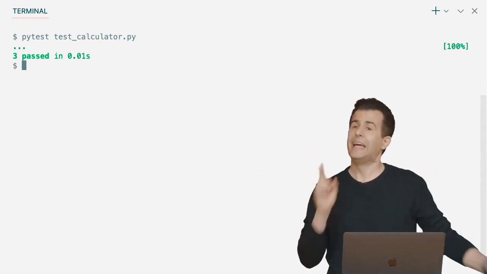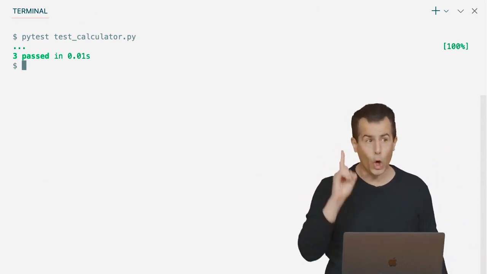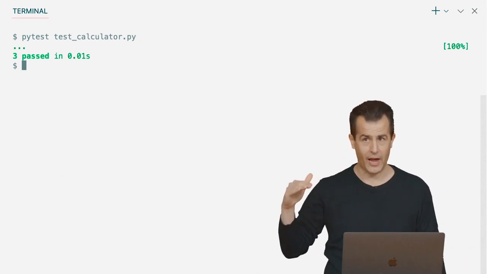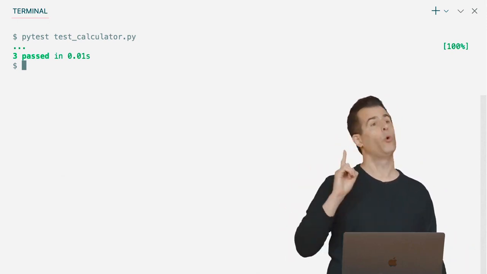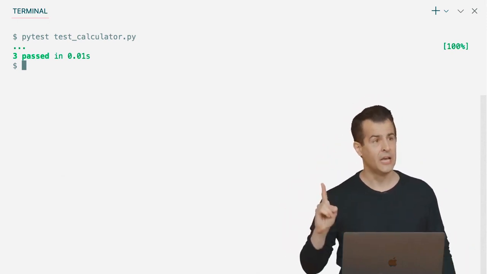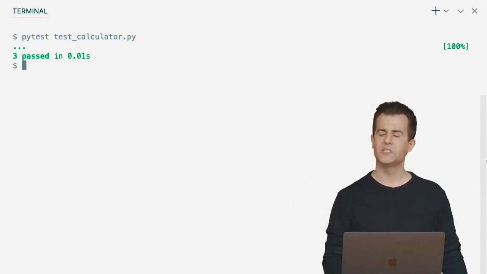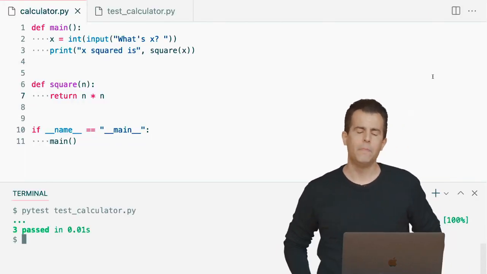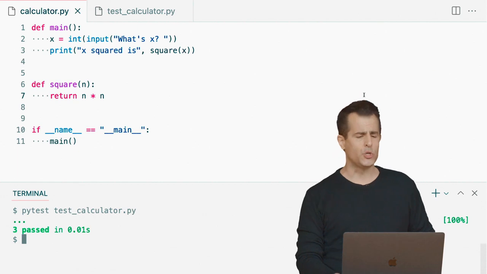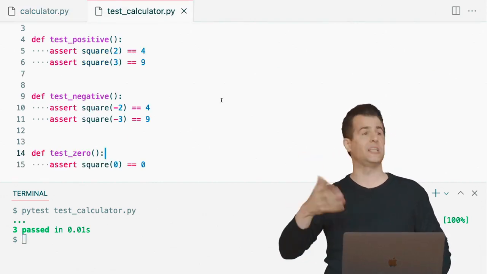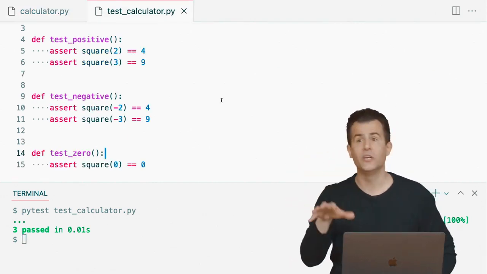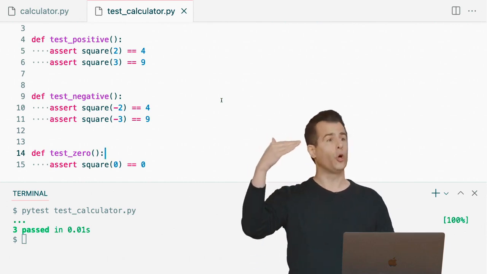So now I'm good. It doesn't necessarily mean that my code is 100% correct, but it does mean that it has passed 100% of my current tests. And so it would probably behoove us to think a little harder about maybe we should test bigger numbers, maybe we should test even smaller numbers, maybe we should test strings or something else. The onus is ultimately on you to decide what you're going to test.